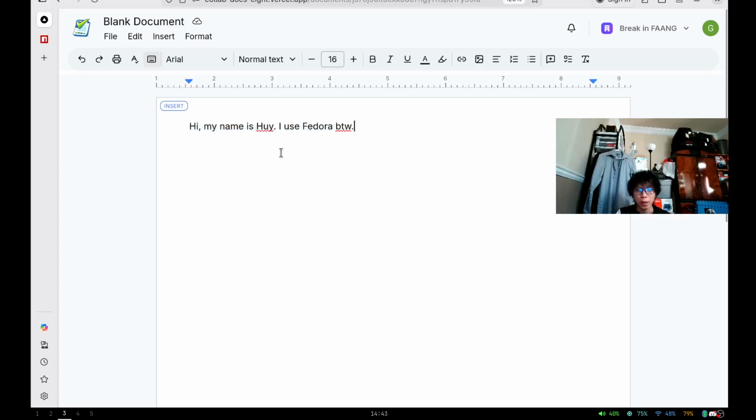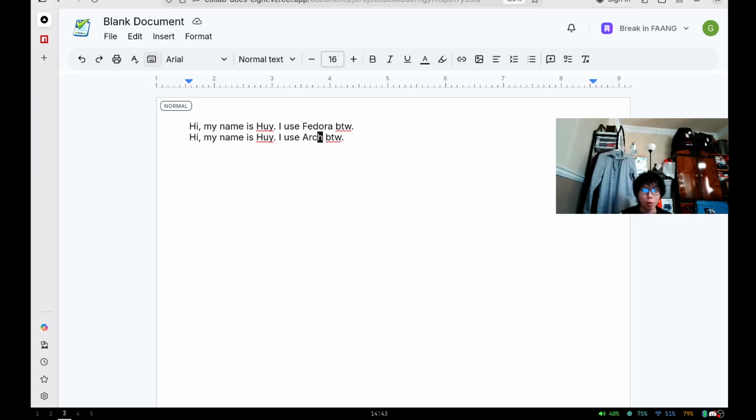Mostly, people use the mouse to do Control C, Control V, like that. But in Vim, what we do is Shift V, Y, O, and P. Look how quick that is, right? If now I want to jump to Fedora, I do capital F, then Shift IW, and type Arch, like that.